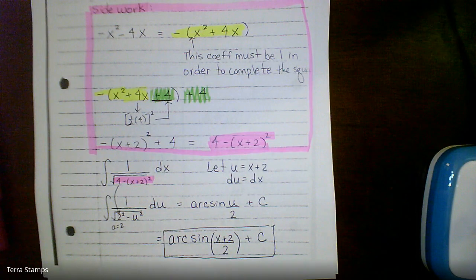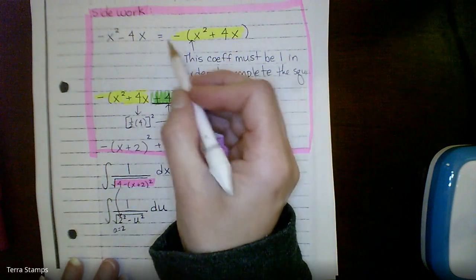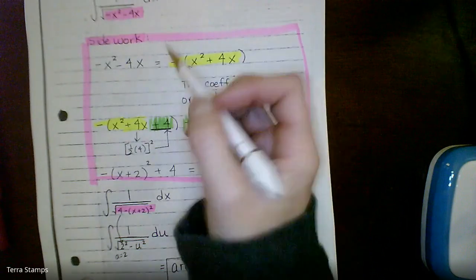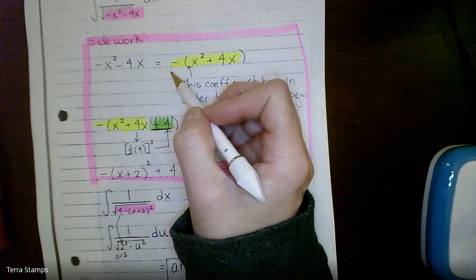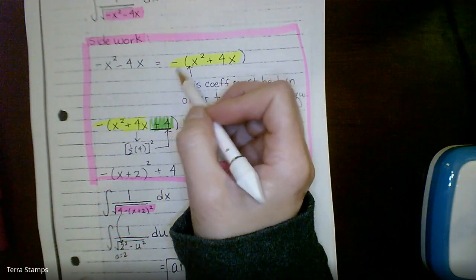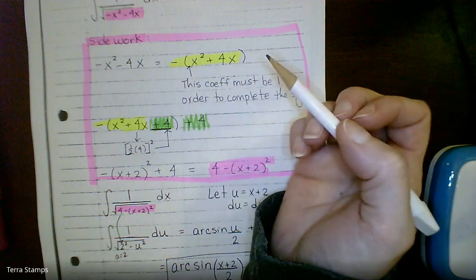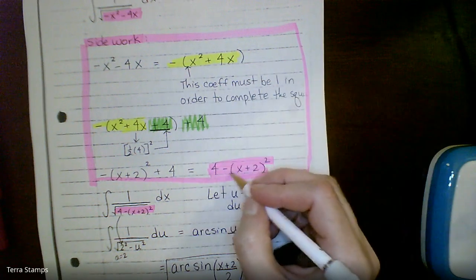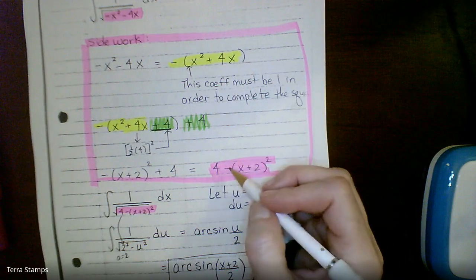This was a messy completing the square because of that leading negative out here. If this had been like a 3 that I'd had to factor out, it would work the same way. I would just kind of have this messy 3, although that would make this so much worse. So we're not going to run into those.